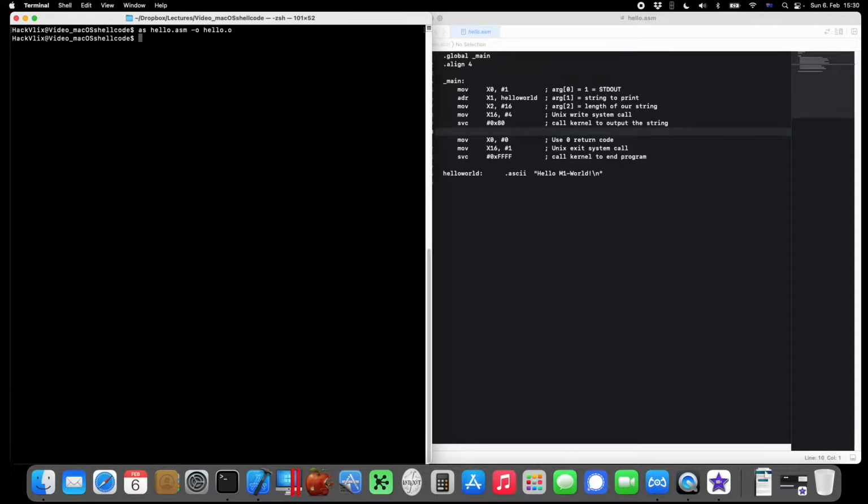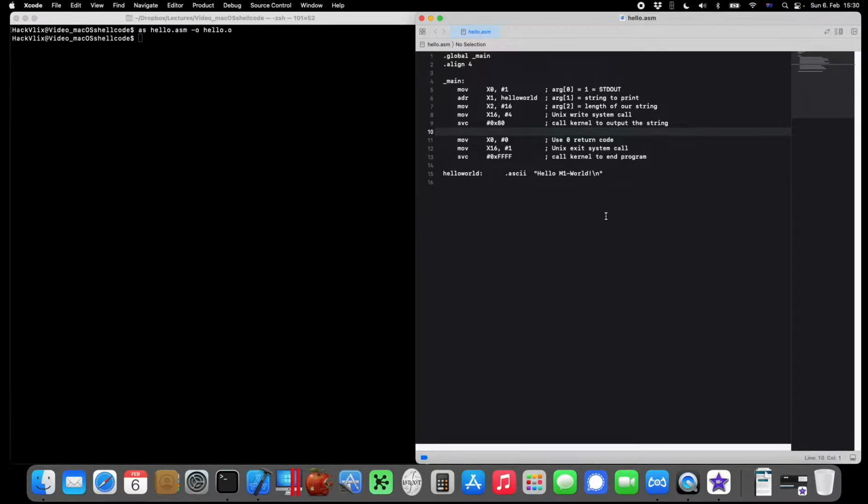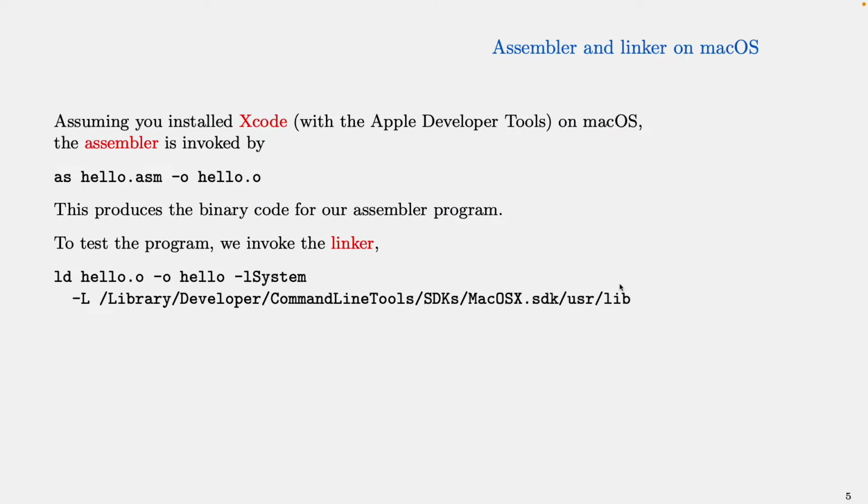And there we are. Okay, now I've created a binary file for this assembly program. And if I want to make an executable file out of it, I have to link it with the following command. LD calls the linker. As input file, I give my object file that I created in the assembler. As an output file, I simply write hello for the executable file.